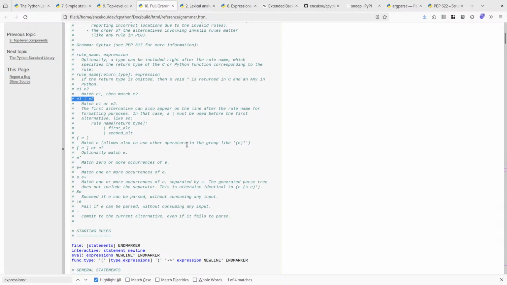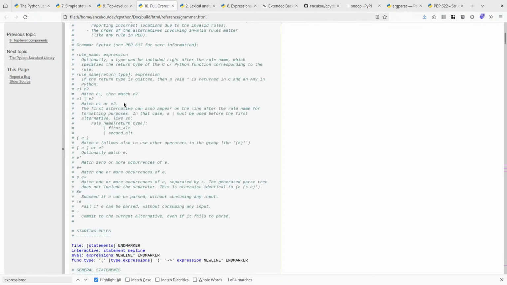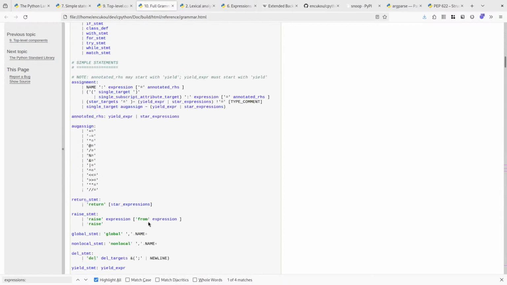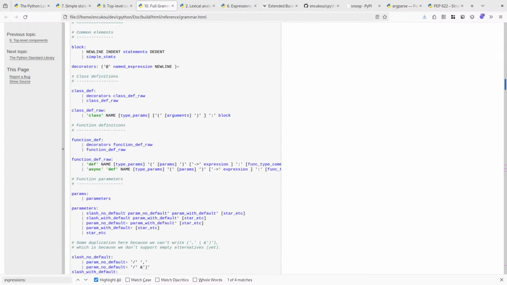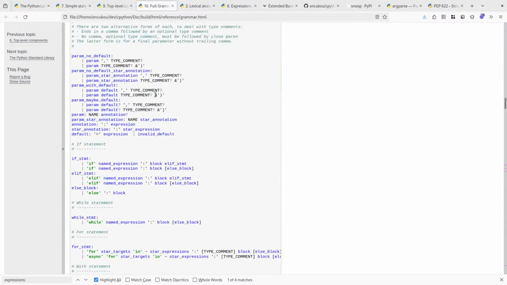Now what I'm doing for the docs is ignoring this when necessary to make the docs simpler. It's not the only thing I'm ignoring. I'm also ignoring the look-aheads, the assertions and the invalid rules and stuff like that. Most of those are not important, like this one.